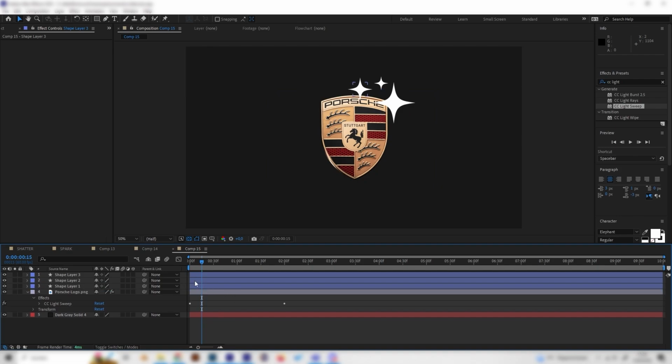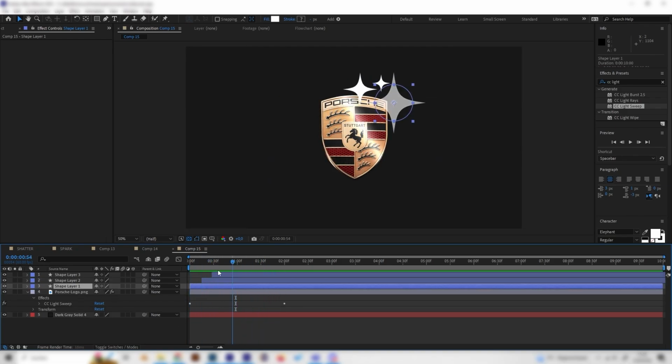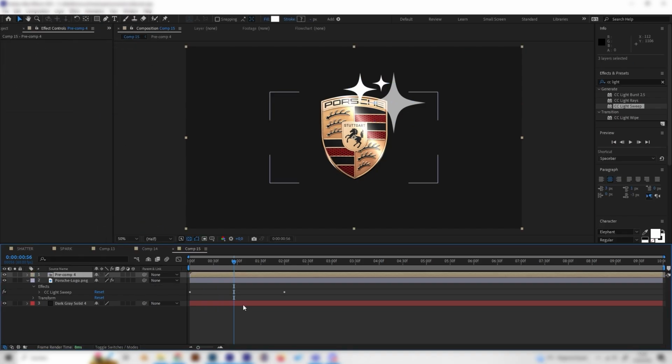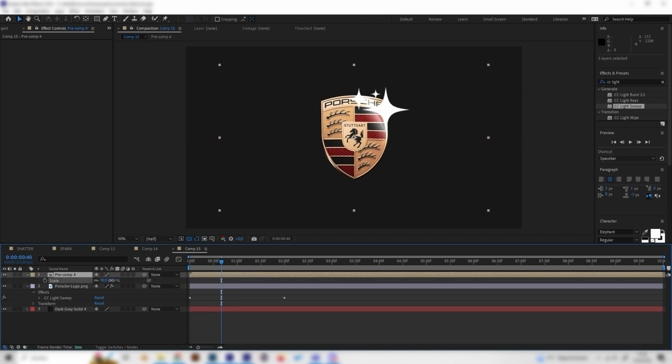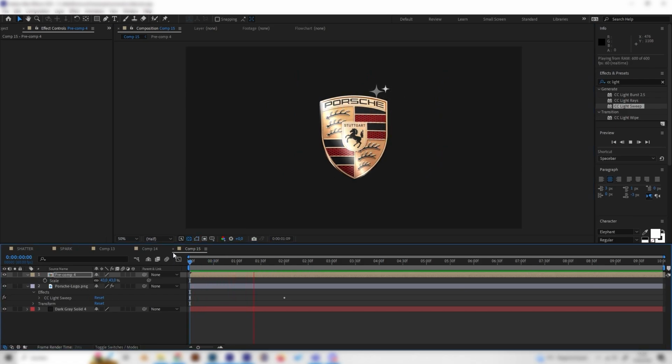And we can also just displace them a bit on the timeline, so they will start at different times, just like this maybe. And yeah, I think this is cool. Of course, you can see this is too big. And if you want to edit them all at the same time, we can actually make a pre-composition, so it will be easier. And now we can just adjust this pre-composition a bit, because I think this is way too big. So maybe let's make it a bit smaller and just move it here. And yeah, I think this is cool.